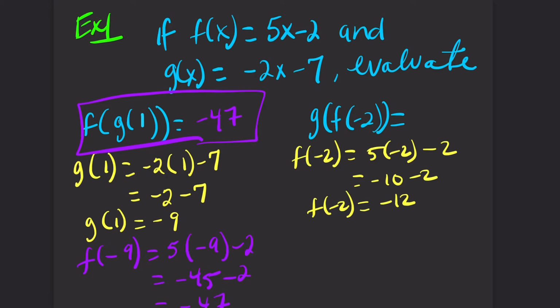Okay, make sure you guys know how to interpret that. So here's what this means. For your f of x function, whenever x is negative 2, your y value is negative 12. So make sure you know that that right there is an ordered pair. Okay, so now that we have our f of negative 2, we're going to go back to our problem and replace this f of negative 2 with negative 12. So now I'm doing g of negative 12. And I'm going to substitute negative 12 for the x in g of x every time I see an x.